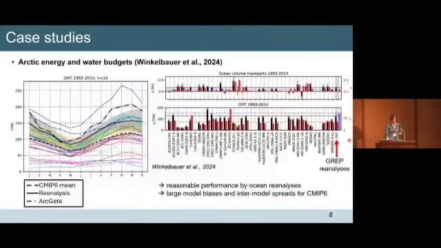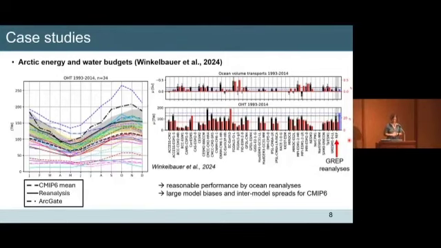And then following this, in the study published this year, we've assessed the energy and water budgets also for climate models. So here we have to the left the net oceanic heat transport into the Arctic, so via all 4 Arctic straits. The black solid line shows the mean of the GREP reanalysis, and the black dash-dotted line shows the observations. So we see that the reanalysis are a little bit too low, but in general they perform reasonably well. But when compared to the CMIP6 models, we see that the models are all over the place. So we have huge biases and large uncertainties.